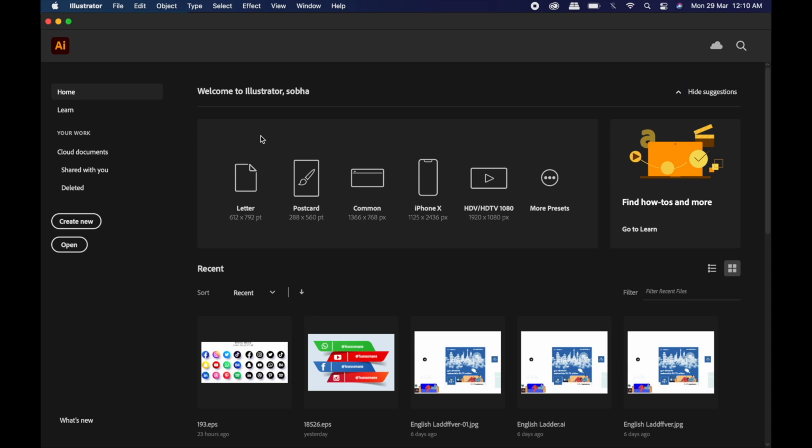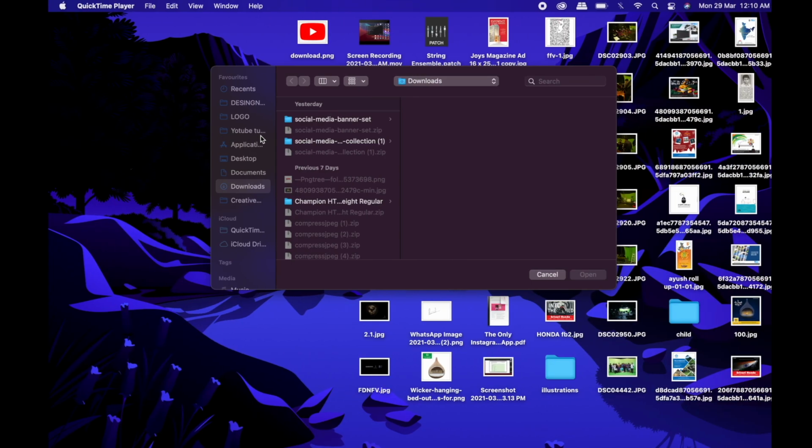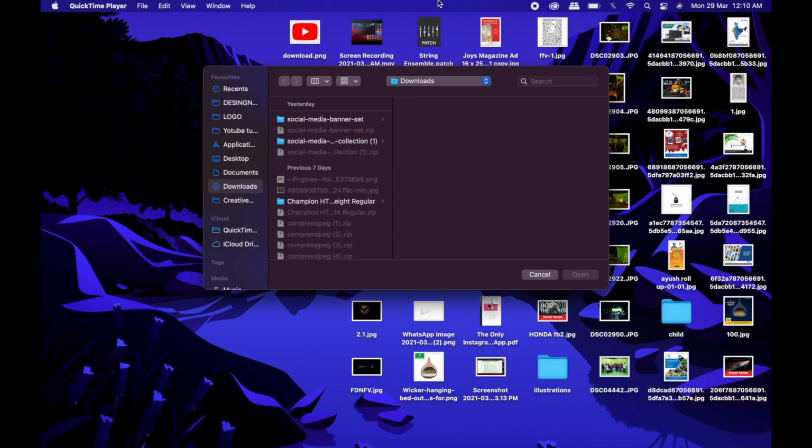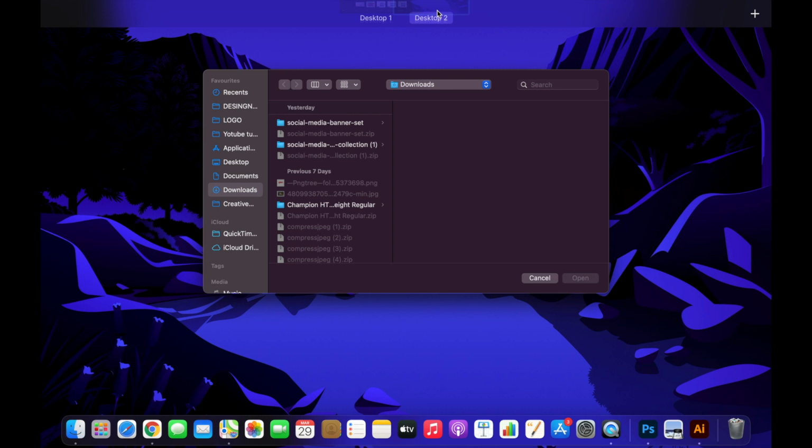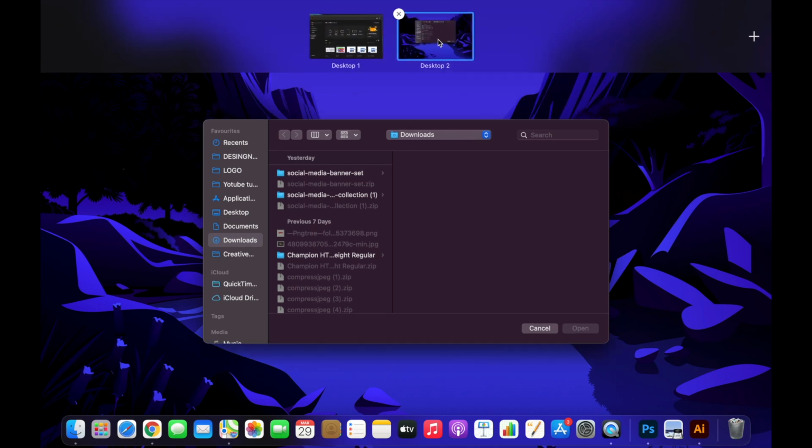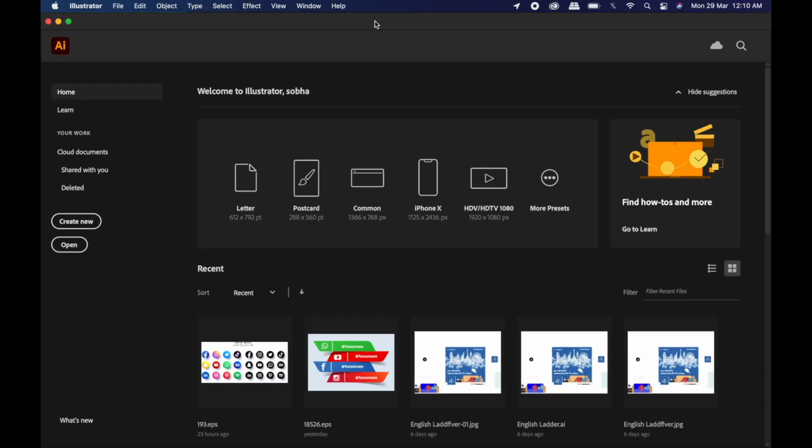So what's the easiness of this is, you can swipe by using three fingers from left to right, or right to left. It depends on which desktop you have chosen. If you have chosen desktop 2, you have to swipe from right to left, and if you have chosen desktop 1, you have to swipe from left to right, because on the left side there is no desktop, on the right side only we have a desktop, and vice versa. Okay, so here I have chosen this one.